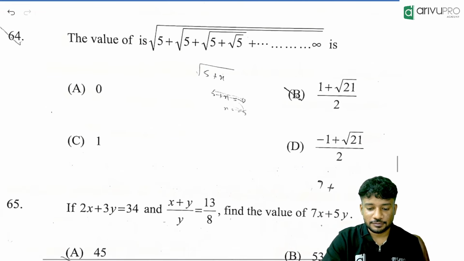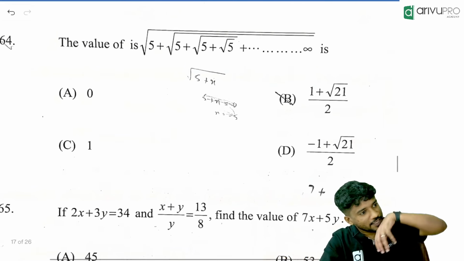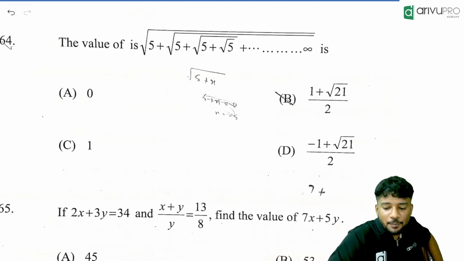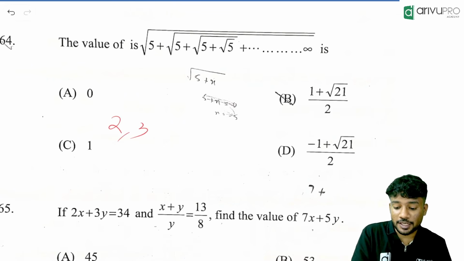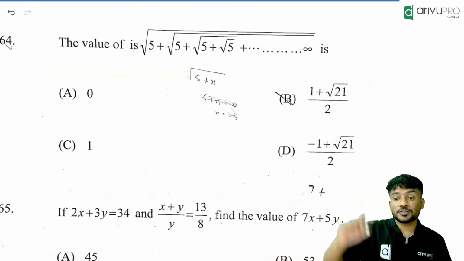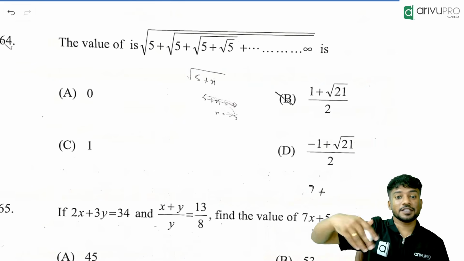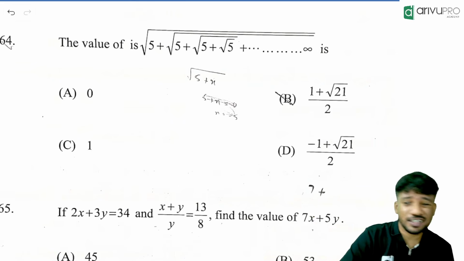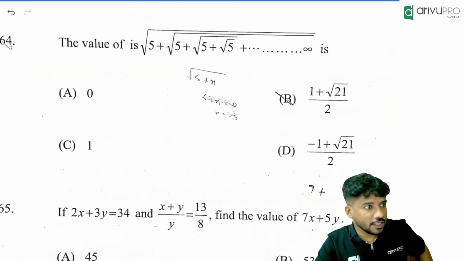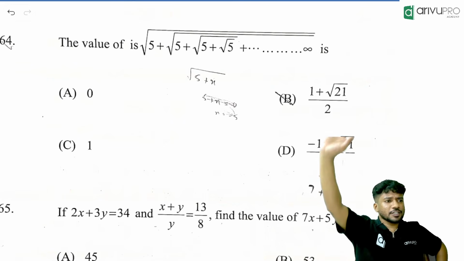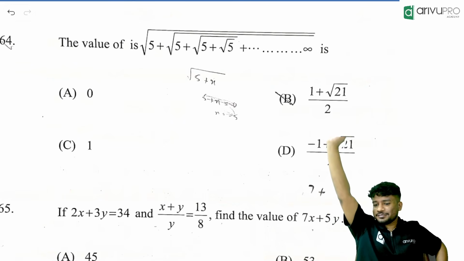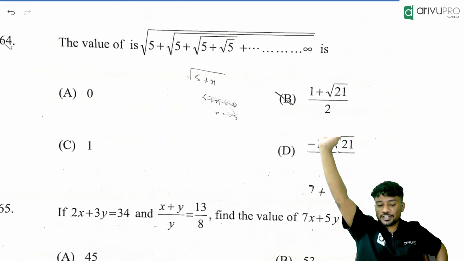People, look at this question. When it is not a product of consecutive terms. Consecutive terms means, for example, 2, 3 are consecutive. 4, 5 are consecutive. Consecutive years means 2025, 2026. That means there is no gap between them. That is called consecutive terms. Now, is it consecutive over here? No. When it is not consecutive, what will you do?